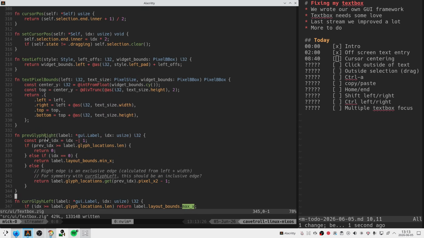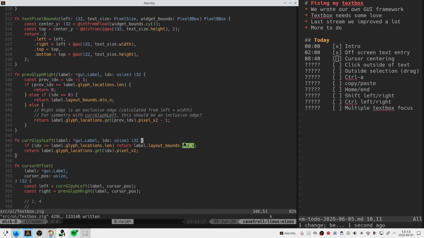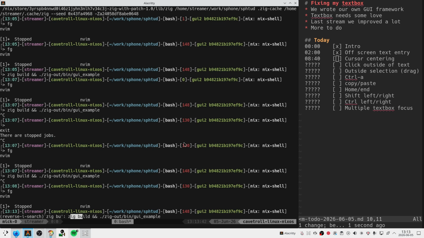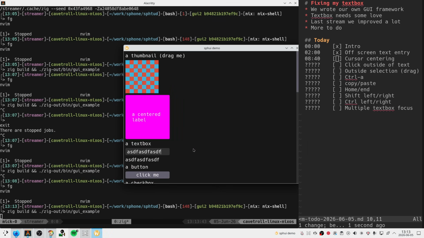So I think this is right. And average calculation, this should be inclusive as well. I'm pretty sure that's right.